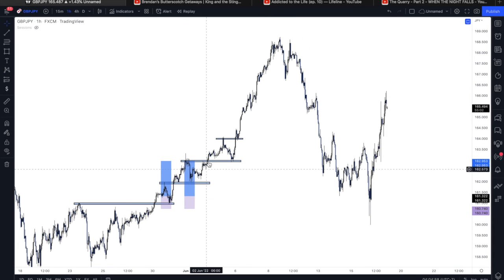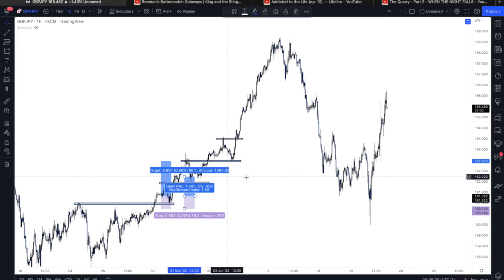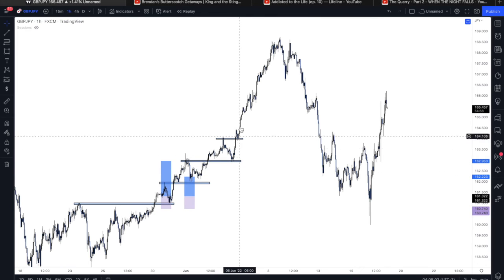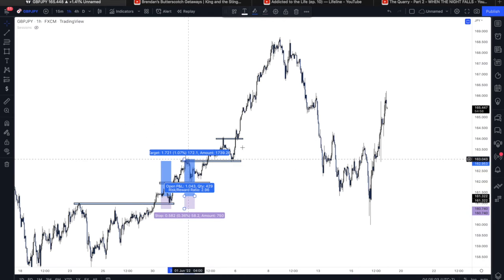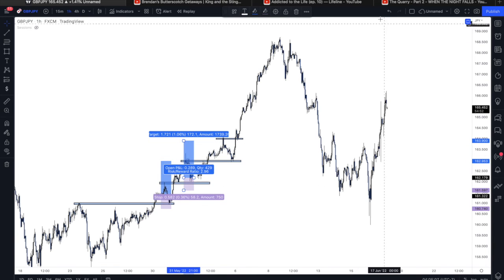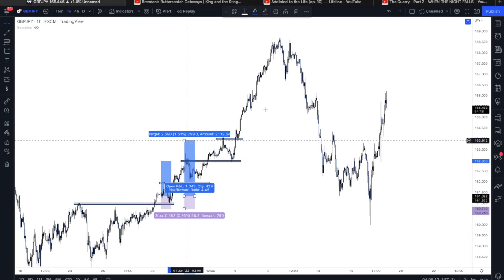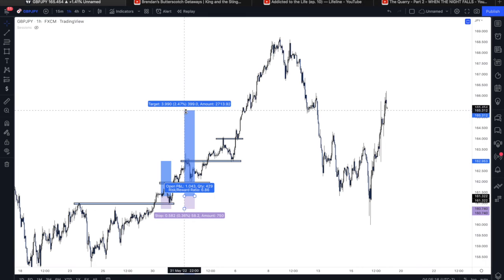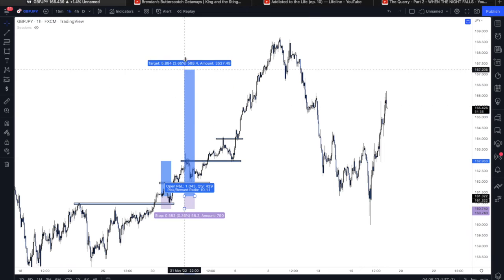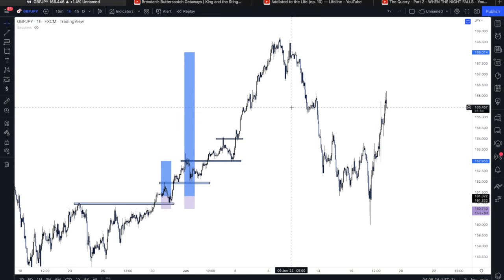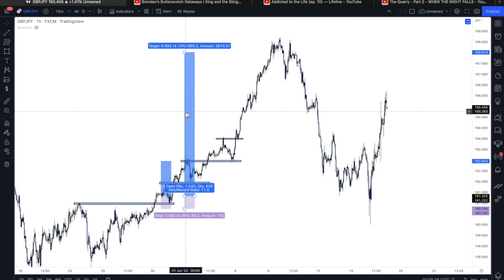Higher high, higher low, break, close above it. Now it's right here, right? Higher high, higher low, break, close above it. Now it's here. Higher high, higher low, closed above it. Now it's right there. Higher high, higher low, closed above it. Now it's right here, and so on and so forth. And you would have gotten up to about right here because it broke that and closed above it. So that could have been a 1 to 11. All you did is just trail the stop loss.